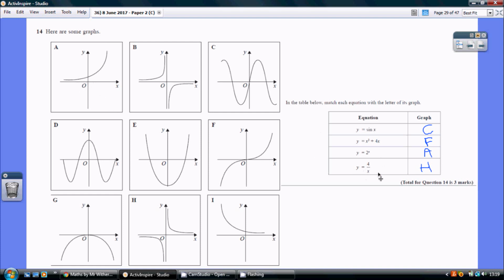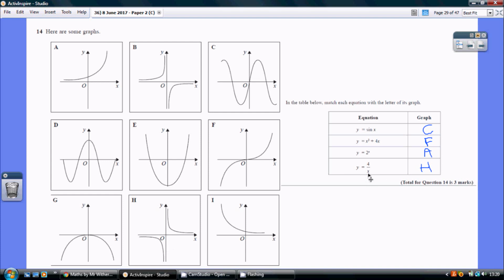Now the exponential, these reciprocal graphs where it's sort of a multiple of 1 over x, again, you've really just got to, through experience, just sort of learn these, though you can check them. So we're really going to be weighing up between this graph B and this graph H. And again, if you're not sure, just take a value and think about it.